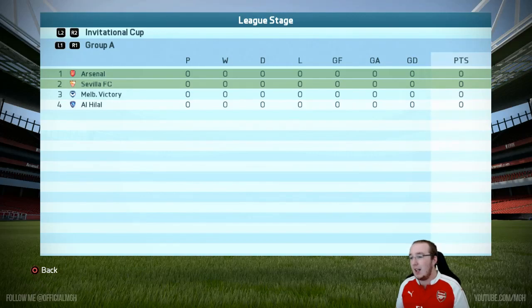So we are in the Invitational Cup in Australia. We are in Group A with Sevilla, Melbourne Victory and Al Hilal. And then in Group B, we have Napoli, Sydney, Besiktas and Villarreal. So not the toughest group, and we have the chance to win almost £8 million, which would be absolutely huge. That is why I didn't take the extra money. I don't really need it. So we'll be starting this tournament very soon.